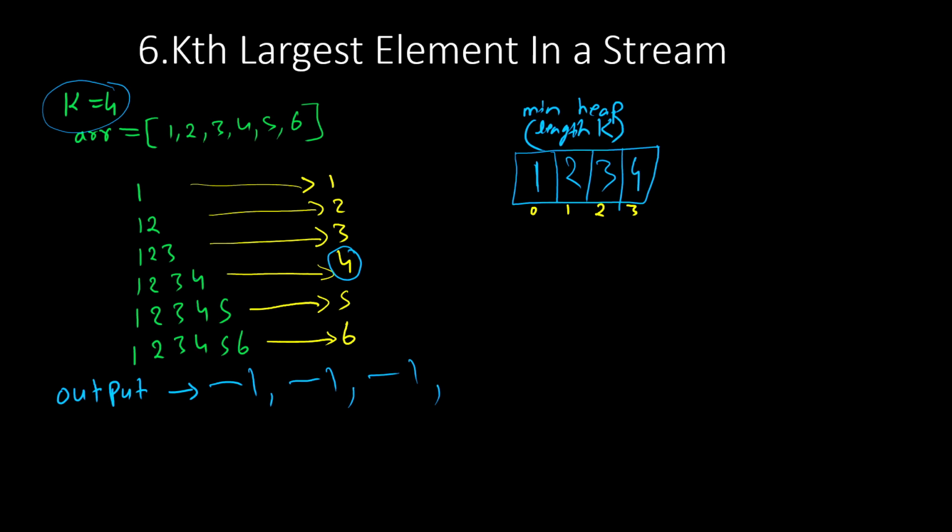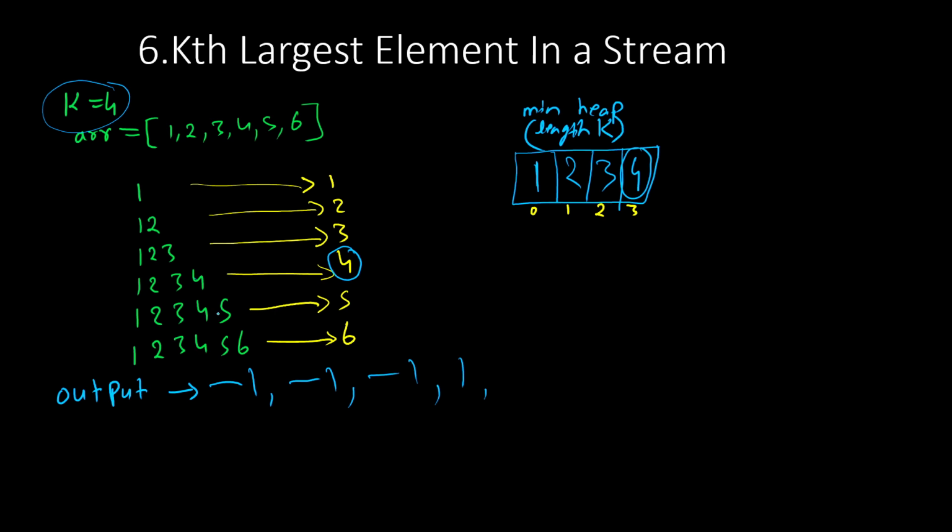Now we have entered 4. Now the condition is satisfied. This is the fourth largest element in the stream, right? It is larger than 1 here. Since this is a min heap, the top element will always be the minimum element, right? So the current element is greater than the minimum element in the heap. That means it is greater than all the elements present here, right? And now we have to compare 4 with the top element in this heap. If it is greater than the top element in the min heap, then the current element is largest. So in output, we're going to return the top element here. That will be 1 here.